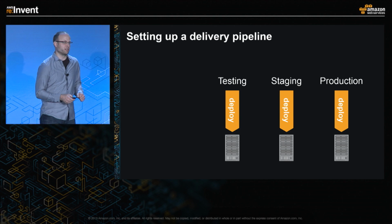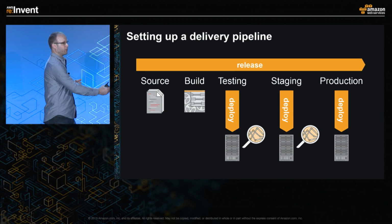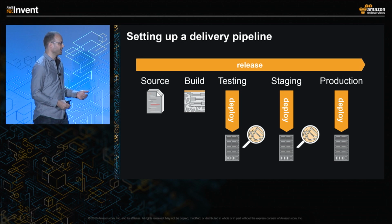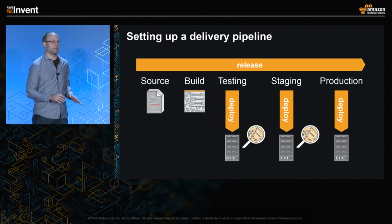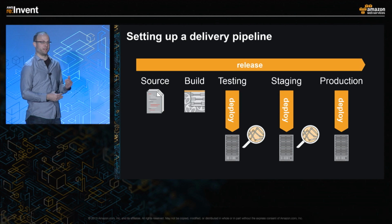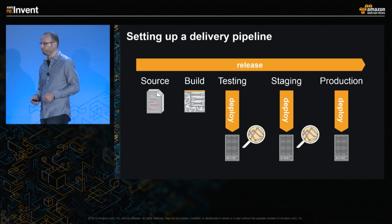So after you set up automated deployments, the next thing you're going to do is try to tie together and automate your software release process. You want your source code changes to automatically be built, automatically be deployed to your test environments, automatically trigger off all of your test runs, and finally move into a production deployment. Now, it's going to be okay if you have some manual steps here. Almost all customers, when they're starting off, are going to have manual steps. But over time, as you mature here, you're going to want to take any manual actions, any manual validations that you have, and try to convert those into automated steps as much as you can.